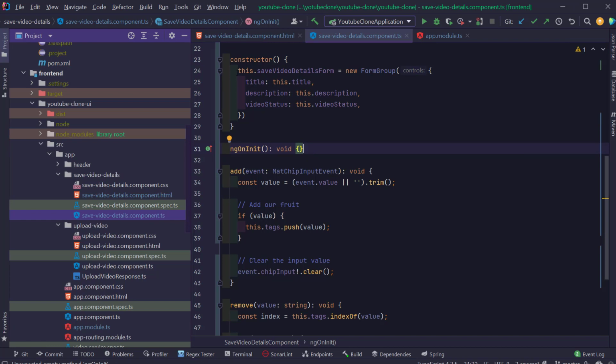So if you want to move a particular piece of code above or below another piece of code in the source code, you can just make use of these key combinations.